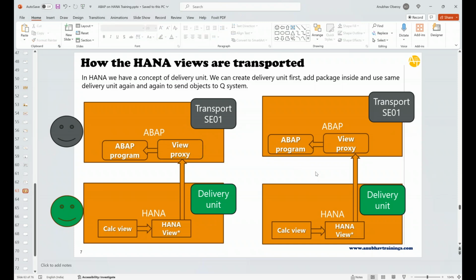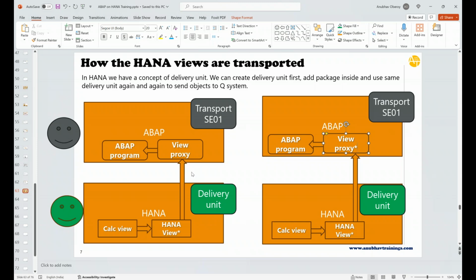Same thing the other way around. If you have added a property in the HANA view and synchronized, but the gray guy released the transport first, and the delivery unit is still kept here, not released, now in quality you have an extra property which it is looking for, and it is not found in the HANA view because the delivery unit was not released by the green guy.